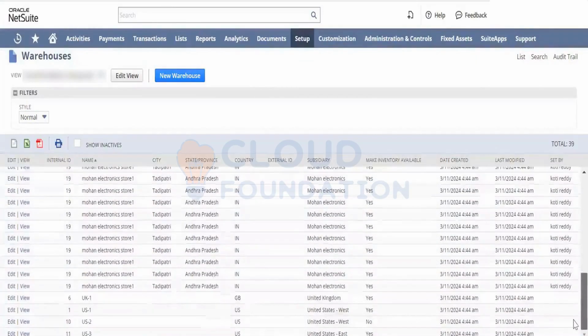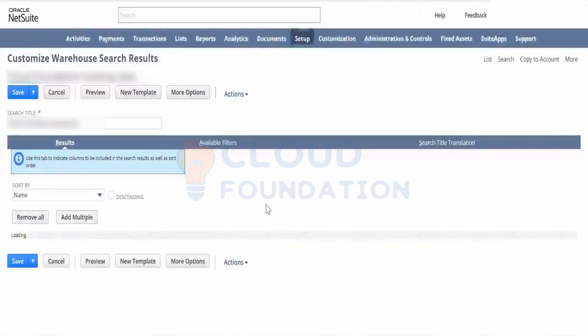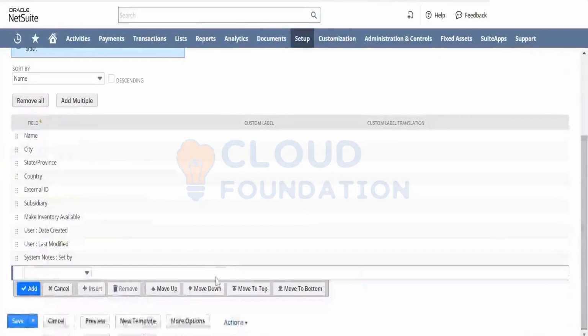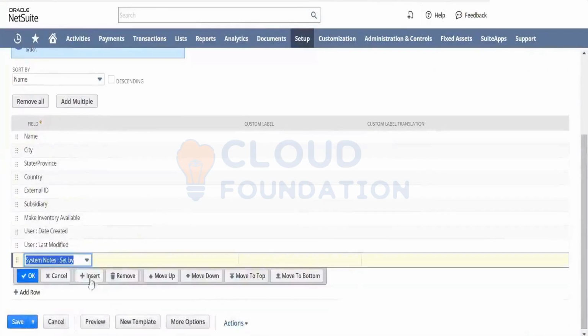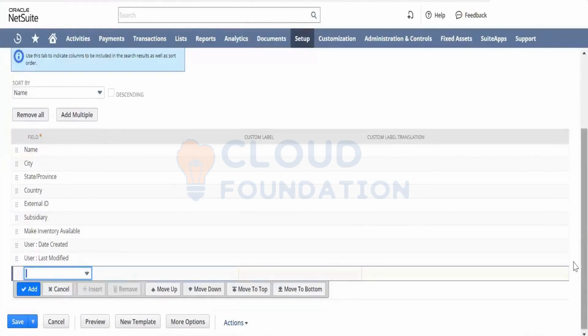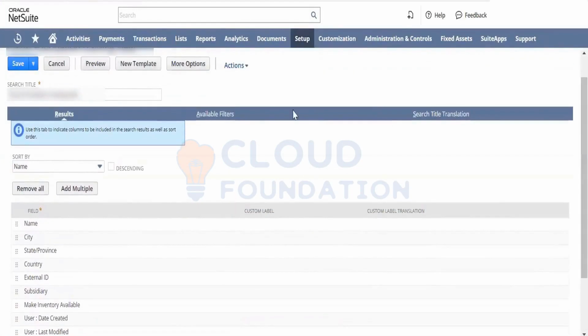So whatever has been modified on that Mohan Electronics, everything is being displayed over here, since we have selected it as set by. Whatever the changes have been done, that is the reason it is displaying it as the system. So let's remove this.